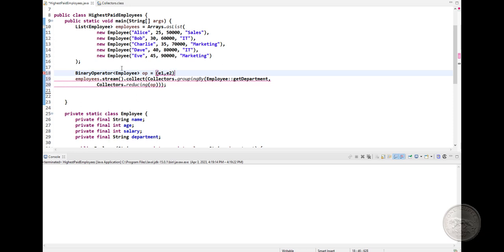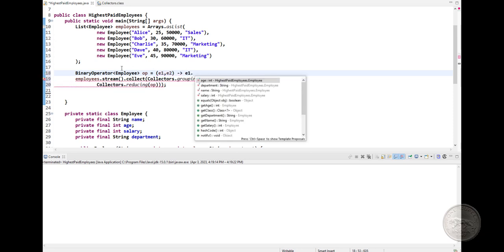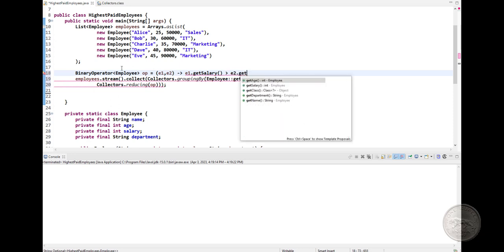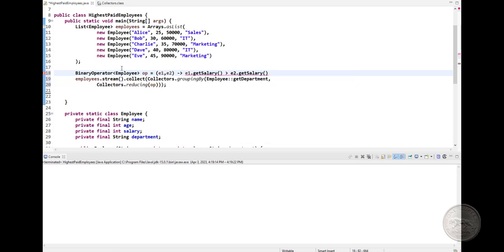So we'll give it employee 1 and employee 2, and let's compare employee 1's salary with employee 2 dot get salary. If employee 1 is more, we return employee 1, else we return employee 2.